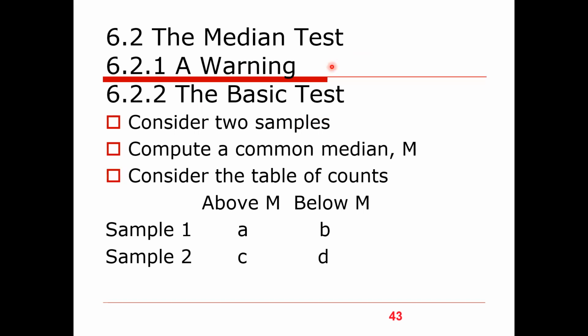The median test has lower power unless it is for a large sample. Even when Pitman efficiency is high, the actual power of the test is still low. So do you still remember Pitman efficiency? It's a way to measure the power, the efficiency, of a test. So for the median test, sometimes when the Pitman efficiency is high, the actual power of the test is still low. So that's the warning.